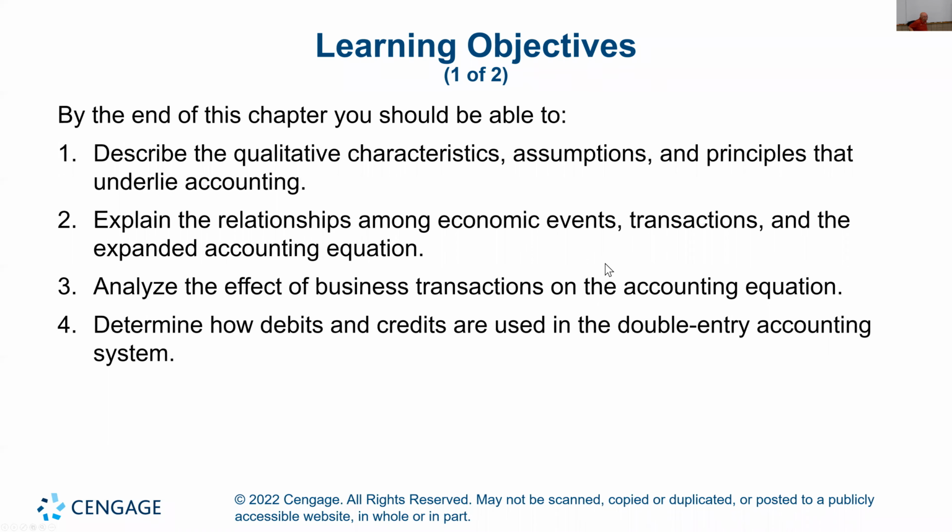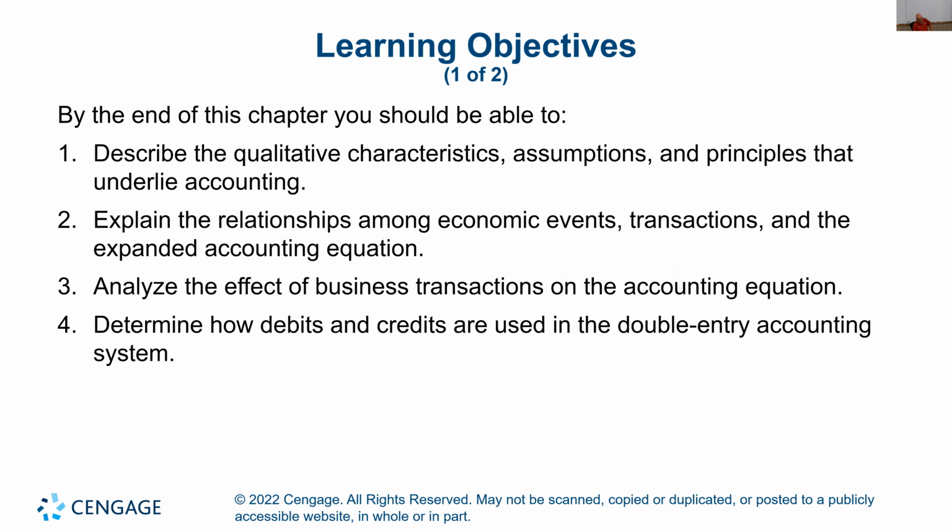Okay, so what we're going to do in this chapter, first, we're going to learn some characteristics of accounting information that is put out by the FASB. If you recall from our chapter 1 lecture and homework, the FASB is the Financial Accounting Standards Board. They're the one that sets the rules for accounting, and the rules are called US GAAP, the generally accepted accounting principles. They've also put out some characteristics, assumptions, and principles that we're going to use throughout the semester when we're analyzing these transactions and deciding how we should record them.